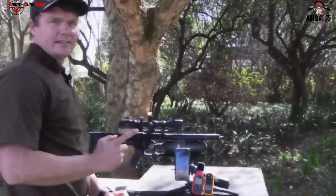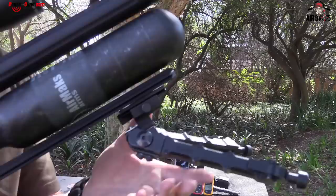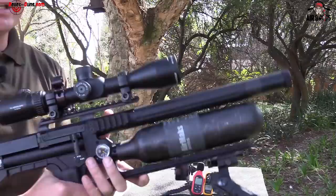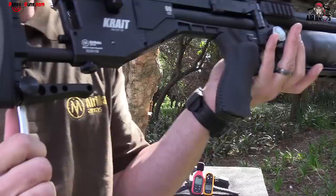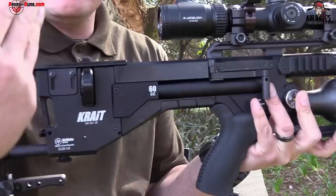Okay, so I've installed all my goodies. Got the longer bipod rail on the front here. It comes with a Picatinny rail. Look at that, it's on there. So I put my Picatinny with this AccuTac bipod. Then it's got the Arca rail right here. So we'll show you in different pictures just now how that looks when it's on the stand. And obviously your nice little bag right at the back here with a monopod adjustment for height up and down at the back there. So I've adjusted my butt pad a little bit backwards as well. My cheek piece I left at the same height. I didn't adjust it up or down.